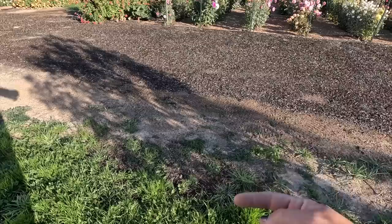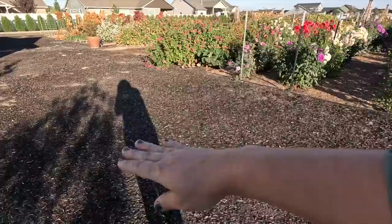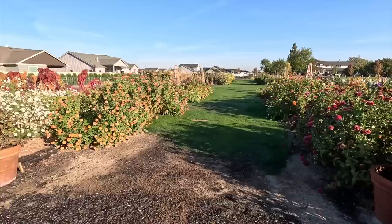This is the last area we're gonna seed for grass. So you know that all the pathways here on the interior will be grass. Oh, is that a hawk?